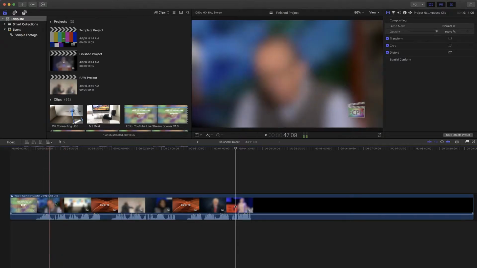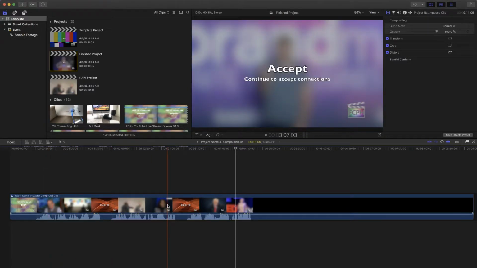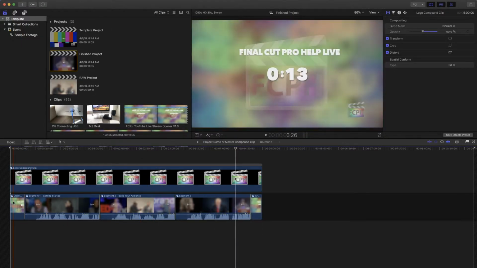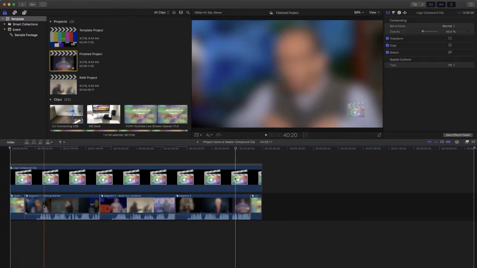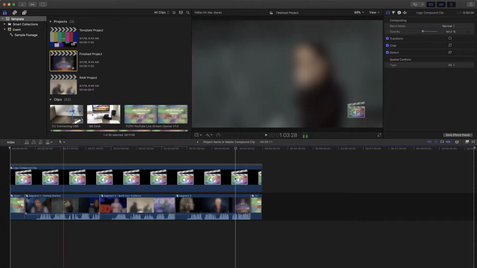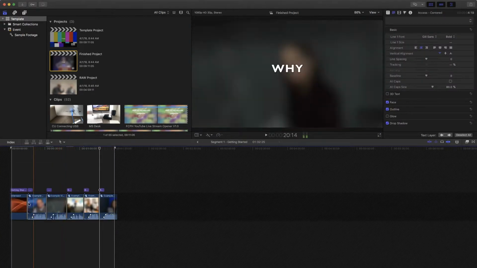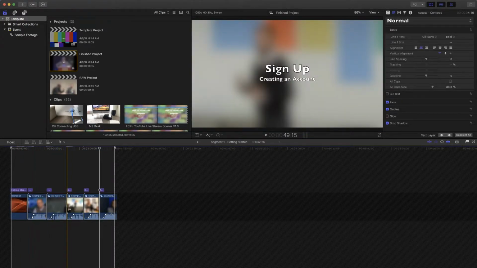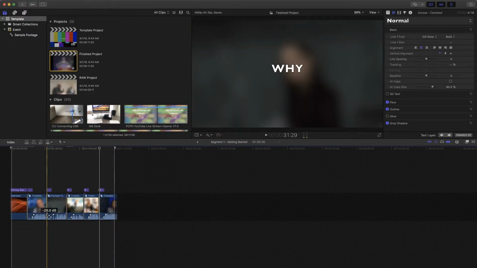And this project only has one clip here, but if we go into it and actually break this up, you'll see that it's a compound clip. And in this compound clip, we have a logo that's on the top portion. We have a little opening video, which I just used the Final Cut Pro Help Live opening video. And then there's three segments, and a closing at the end. These three segments are actually compound clips as well, which if we open them up, we can see a little title opener and then a couple clips along with some titles in front of each of these. These clips also have volume changes to them, and you can even see a little change in the opacity to make it a little bit darker there.